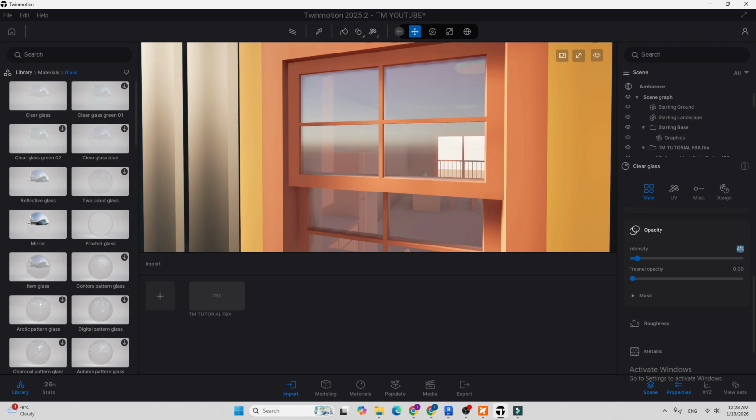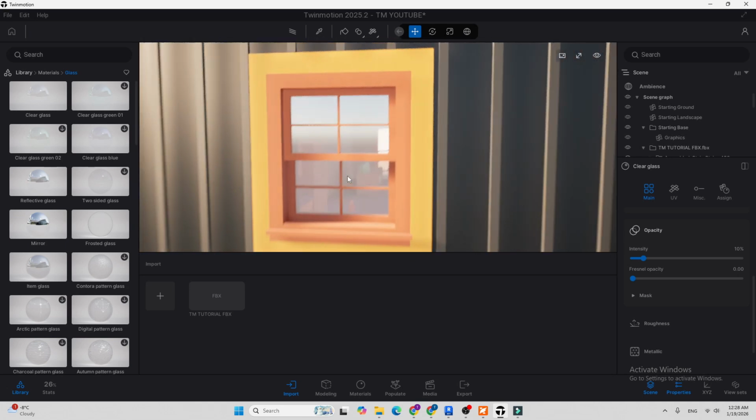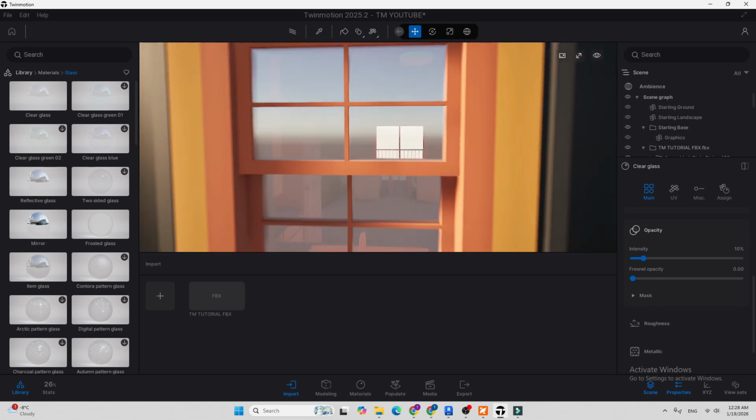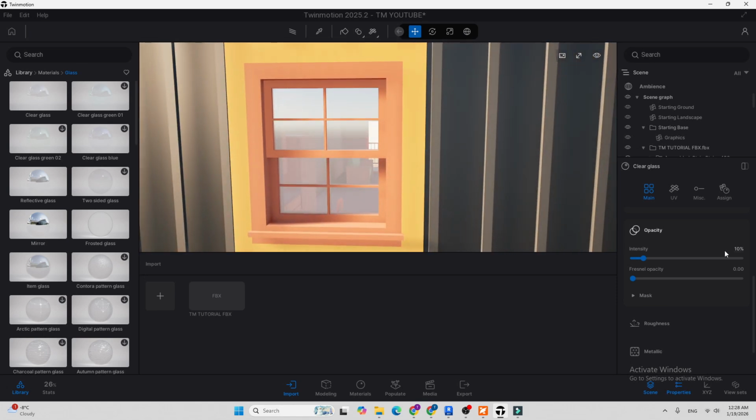So I keep it around 10 to 12 and a half. So if you render from the outside, you can still kind of see the stuff inside the house, but not too much. But if you keep it like 30, it's gonna be super reflective and you can barely see anything. It's like a mirror kind of thing. So I keep it at 10.